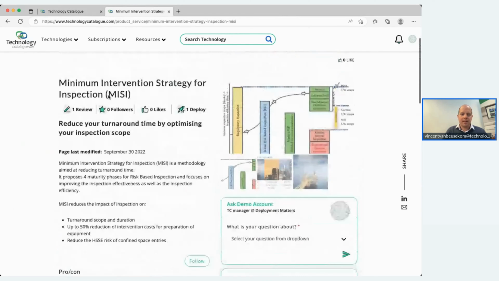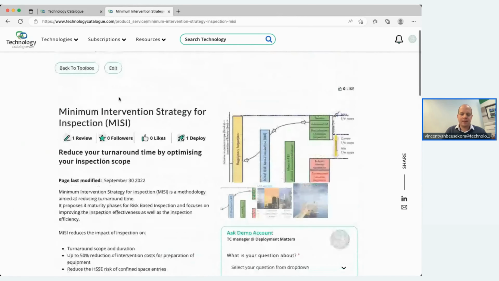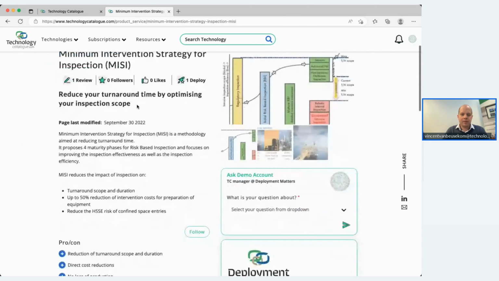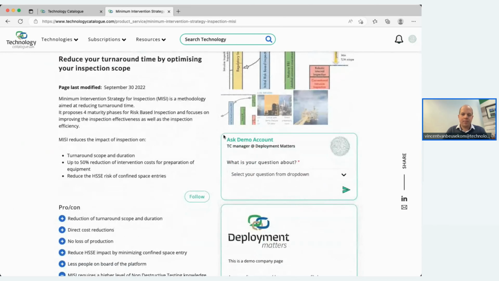So let me just go back just to repeat what I said, where the audio went missing. So after the page is published, then of course the most important part is interaction with end users, and a key part of that is what we call the interaction center on your page.